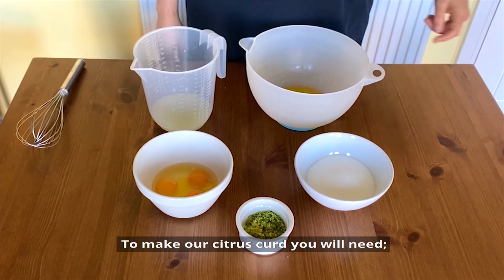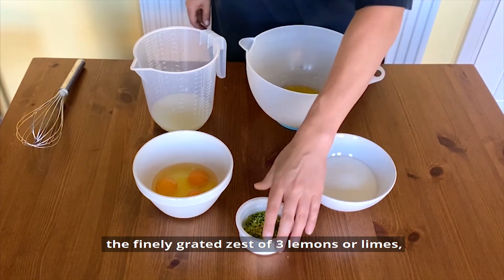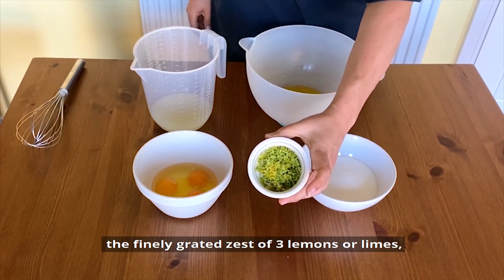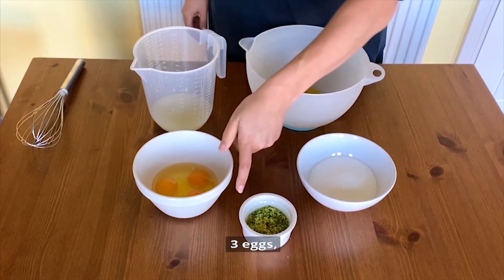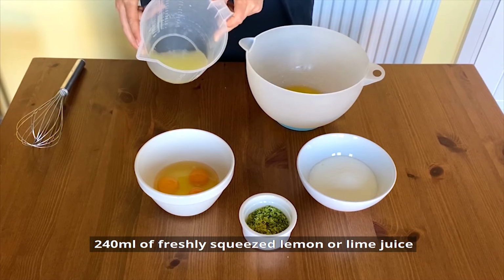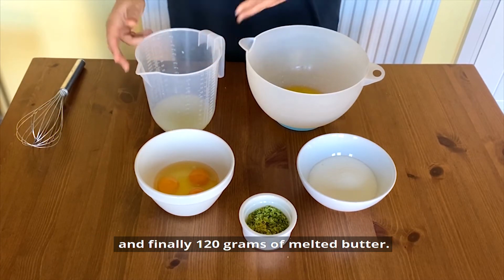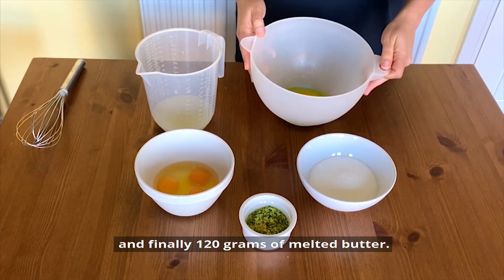To make our citrus curd, you will need 200 grams of sugar, the finely grated zest of 3 lemons or limes, and you can use either or mix them. I've mixed them here. 3 eggs, 240 millilitres of freshly squeezed lemon or lime juice, and finally 120 grams of melted butter.